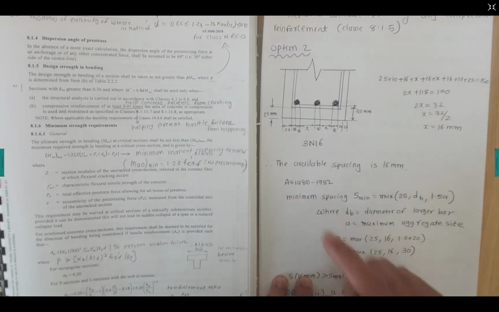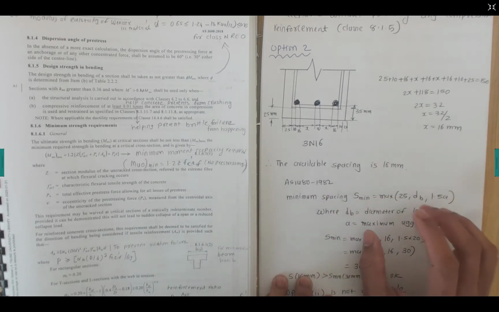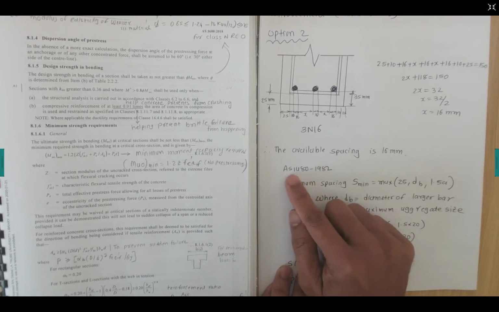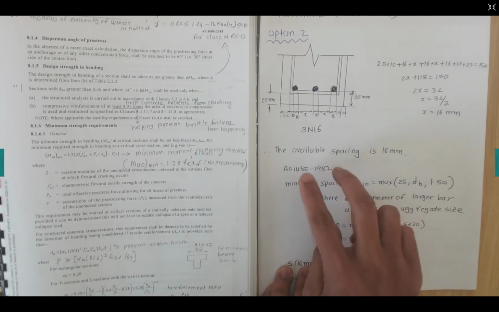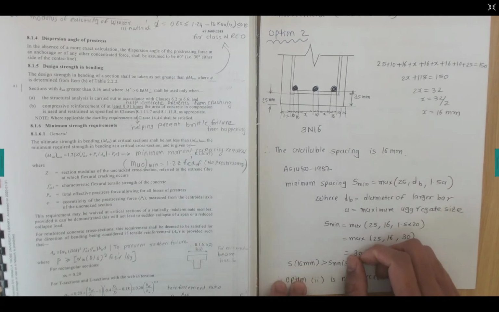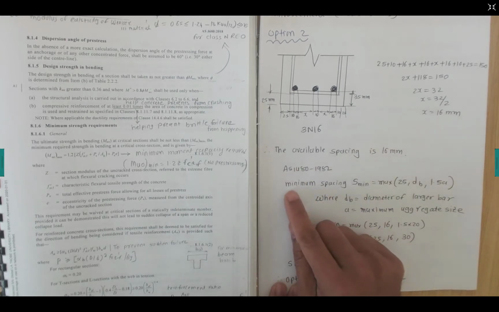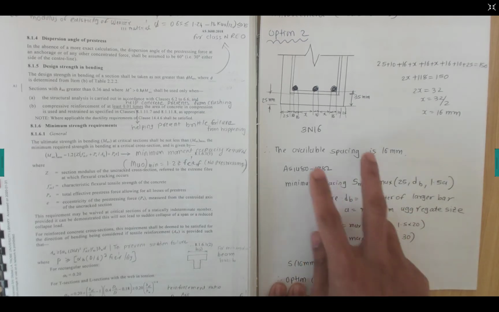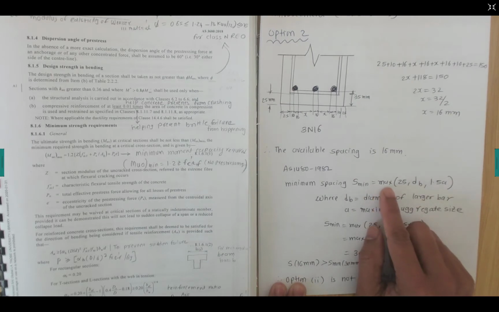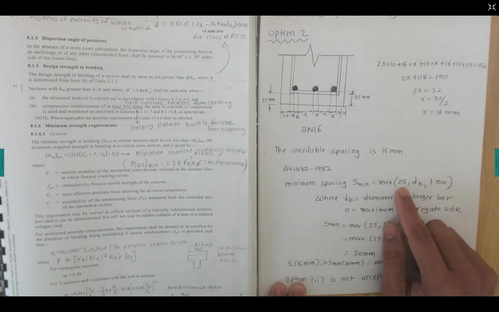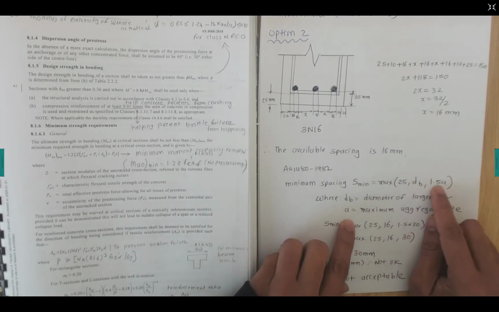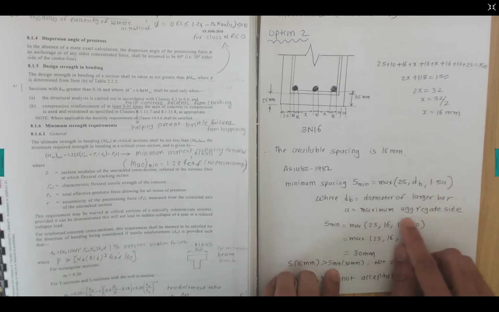Now in the last video I said that AS3600 does not provide any spacing requirement, but then I read some book where I found this old standard, AS1480, 1982, a very old standard. I tried to search for this standard, but I could not find a copy right now. But in the book it says that, although it is very old, it can still be used as a guide: the minimum spacing that you should provide for the beam should be the maximum of these three values: 25, or the diameter of the larger bar, so the diameter of the bar that you're using, or 1.5 times a, which is the maximum aggregate size.